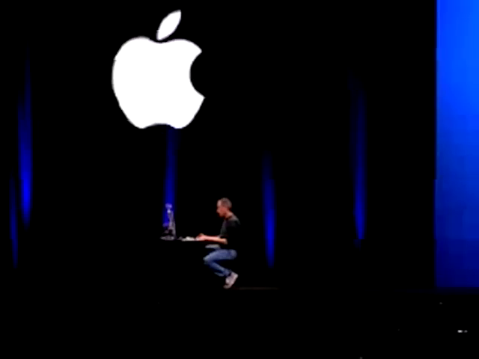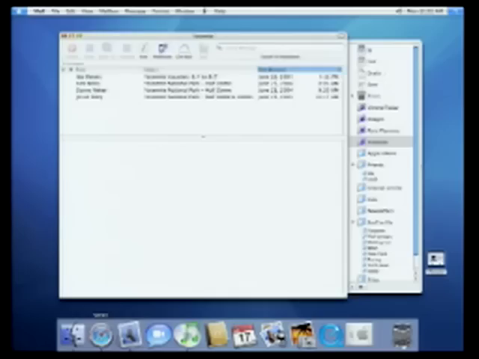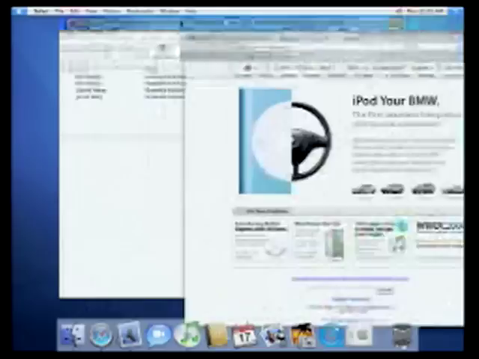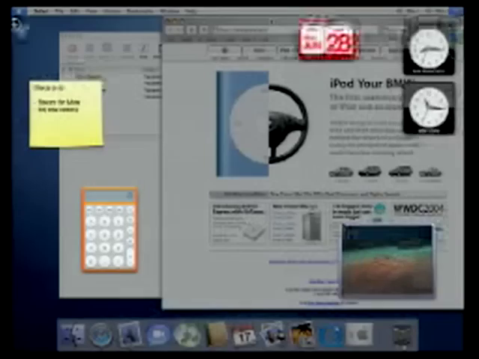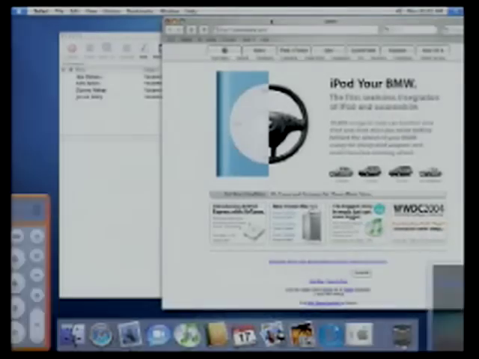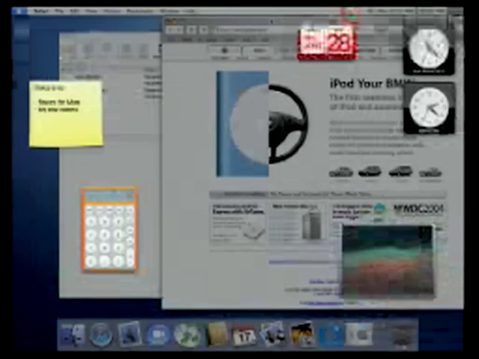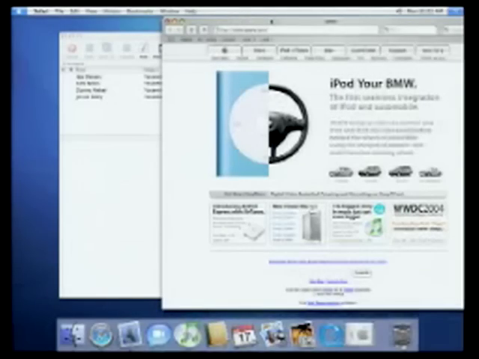So let me go ahead and open a few windows like we normally have open, maybe Mail and Safari, something like that. And let's say I want to work on a calculator or something else. I've got to get at these widgets. How do I do that? Rather than have them in the dock and have to pull them in and manage my windows, I can hit one button, and there they are. Boom. Whatever widgets I want are there in a second. It's exposé for widgets.